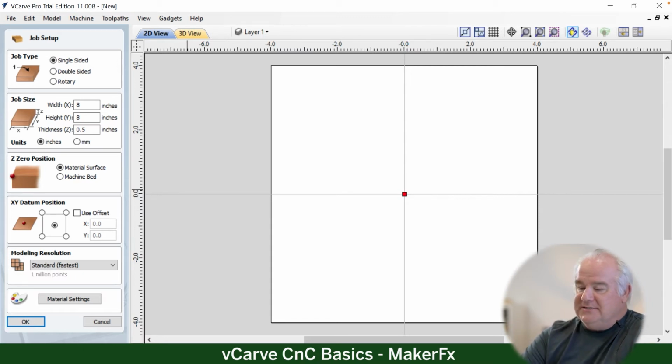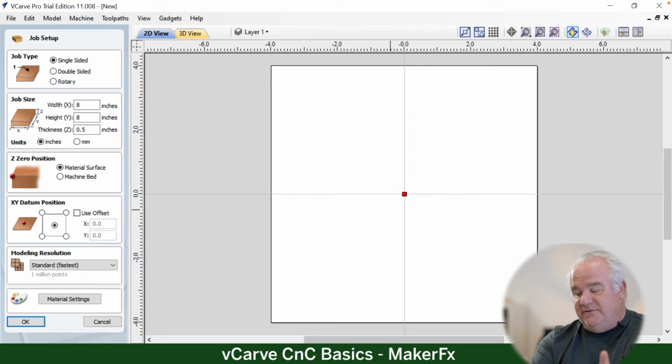But you have to be consistent. When we take our design out to the CNC, when we create that G-code file, wherever the home position is, that's what the machine is going to think we did. That's what it's going to do. So you don't want to design and create the G-code file with the center homing and then go out to the machine and set your home position to the bottom left. You will not get the intended behavior.